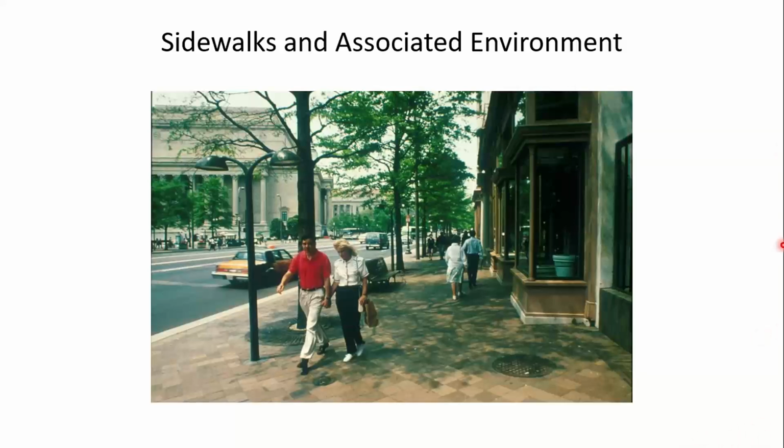I wanted to talk just briefly about sidewalks and associated environments. Here we see, I guess this is Pennsylvania Avenue in Washington, D.C. So a lot of pedestrian traffic, tourist traffic as well. But it shows, to me, a good example of a sidewalk. It has a wide travel area for pedestrians, so it would comply with the PROWAG requirements. Also looks like it has a fairly wide buffer or furniture zone, and you can see the street trees and pedestrian scale lighting and benches and kiosks and other things.